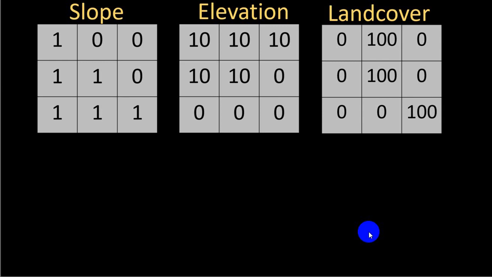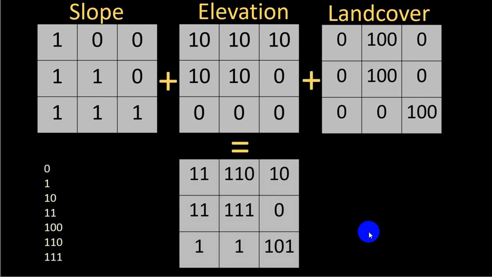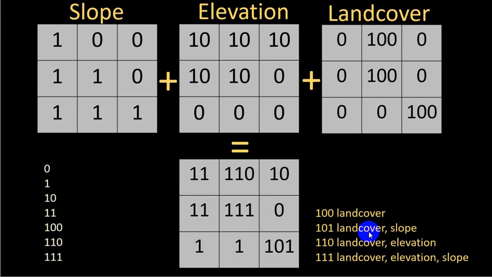Okay, our range of possible output values now would need to include 100, which is suitable for land cover but nothing else, 101, which is suitable for land cover and slope but not elevation, and 111, which, shaboom, would be suitable for land cover, elevation, and slope. We're adding them together. I hope this makes sense. This is so powerful. I'm going to let you look at that for a second.